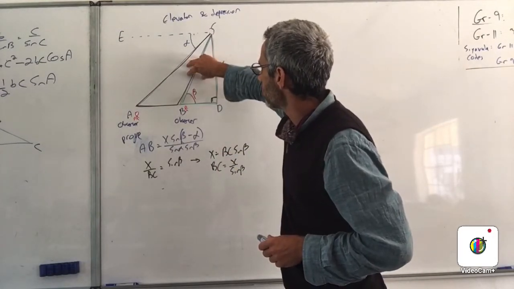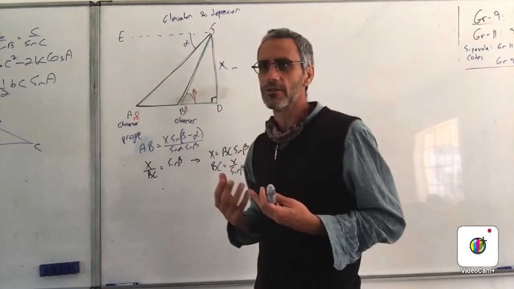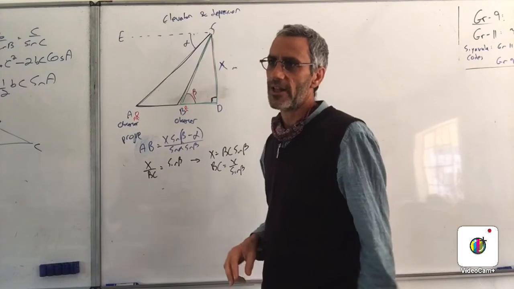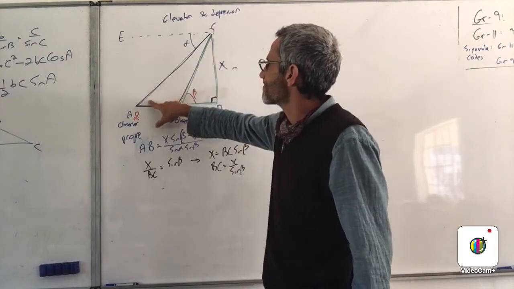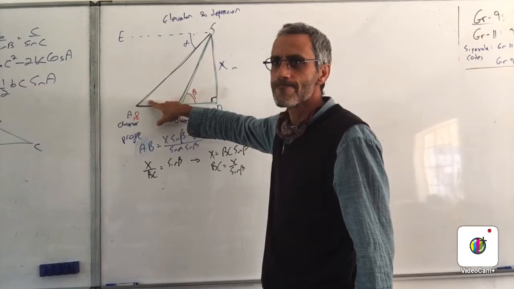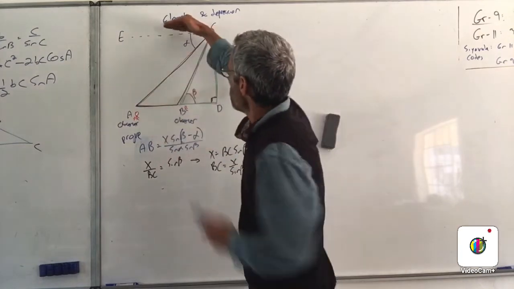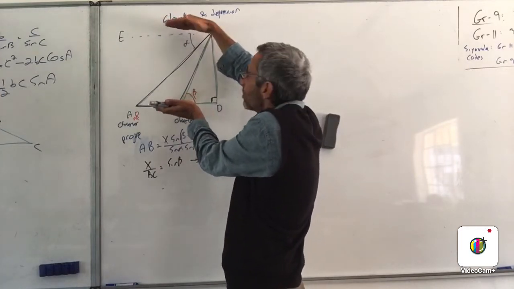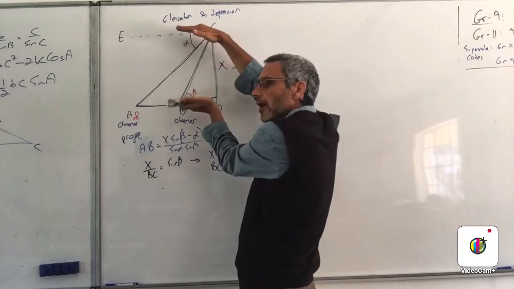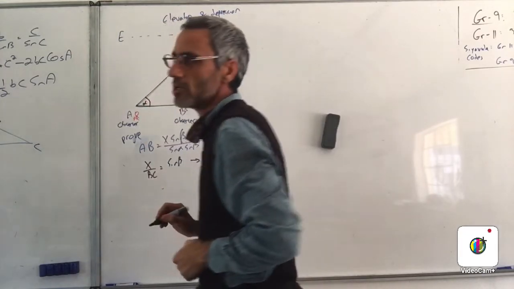Now I want to find what AB is. So I've got one side, but I've got no angles. I can find our angles. What is A? Alpha, because these two sides are parallel. It doesn't tell you, but you need to understand the horizon is always parallel to the ground. So if this is alpha, this is going to be alpha as well.